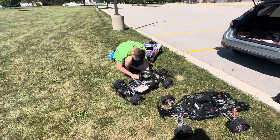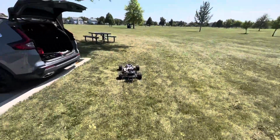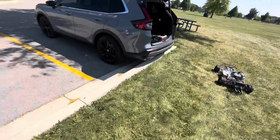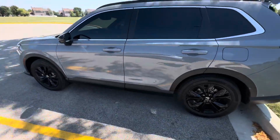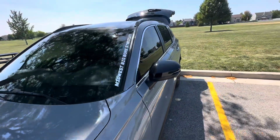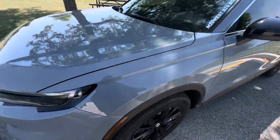Shouldn't be long before one of these is laying upside down. Might as well show my new ride. My new ride. Can't forget that.